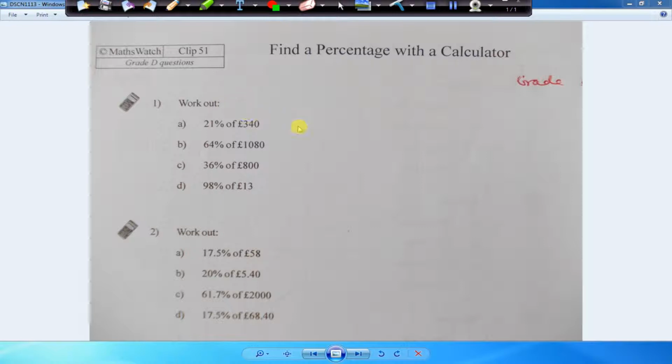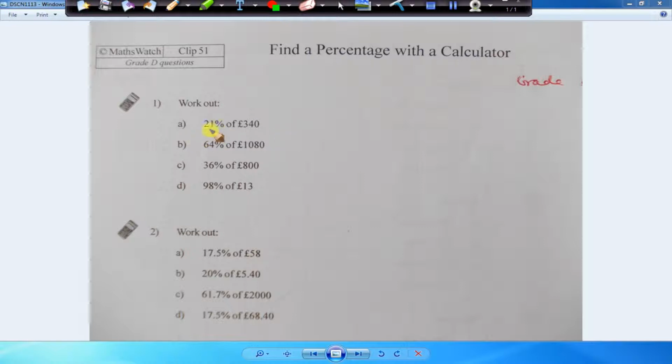Now, 21% of 340. Can I actually have a look at one of those calculators? You got one there for you? Lovely. Okay, I don't have the correct calculator emulator for the Casio FX ES series, which most students have in school today. But I'll write out the buttons that we need to press, and you can follow me on that, just for teaching purposes.